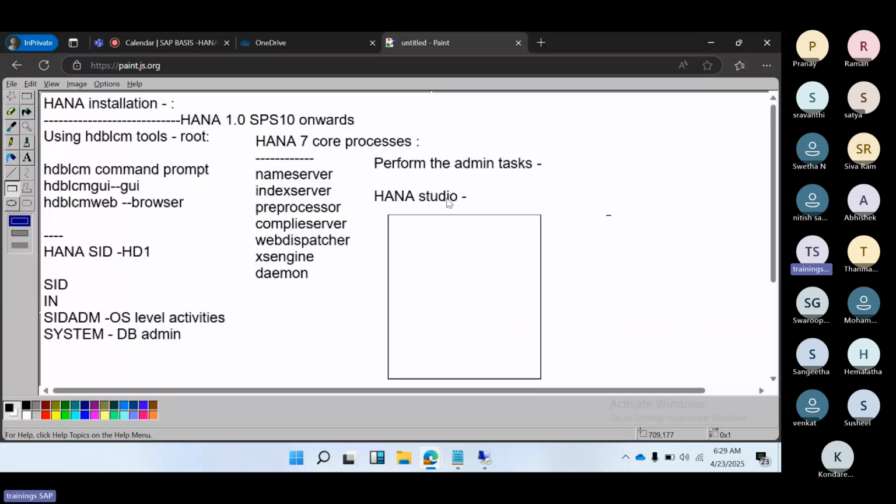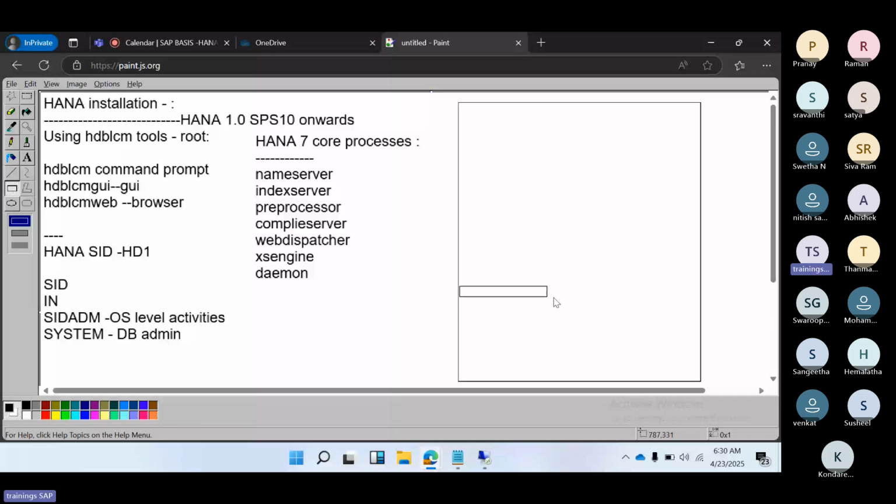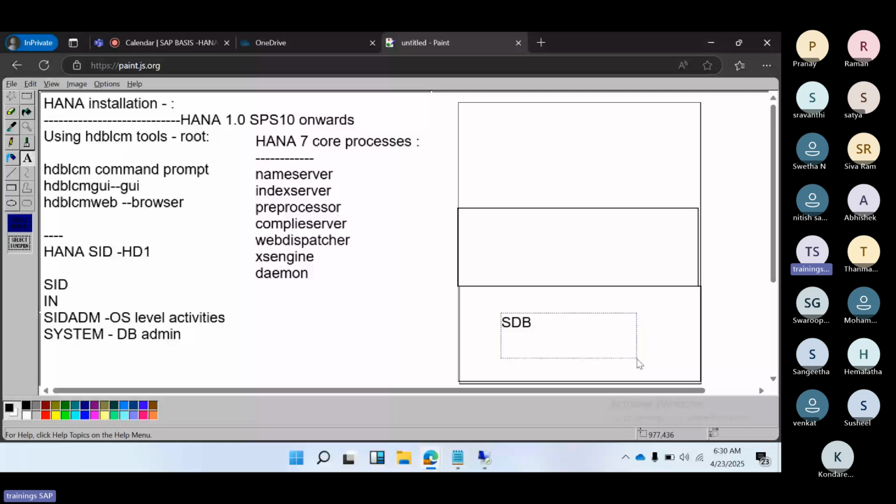By default you will get one system DB and one tenant DB on each host. System DB, SDB, and tenant DB, TDB; I have written the shortcuts like SDB and TDB here.